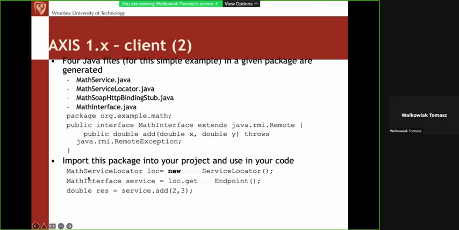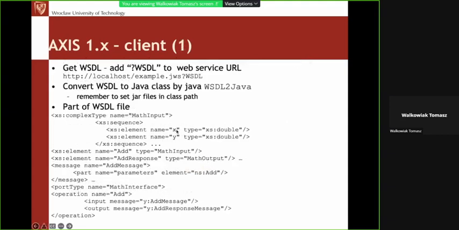Because the Math interface is what is really needed for a coder. So the name of the method, the arguments, x, y. Why it's x, y, you can notice, it was stated here in that funny, ugly, very flexible XML schema approach.